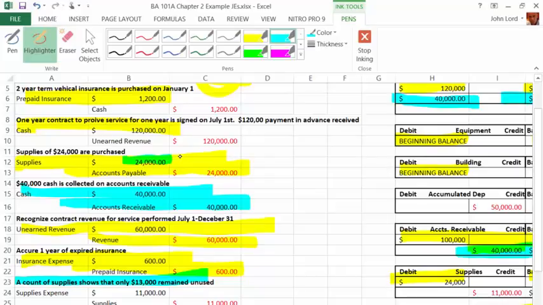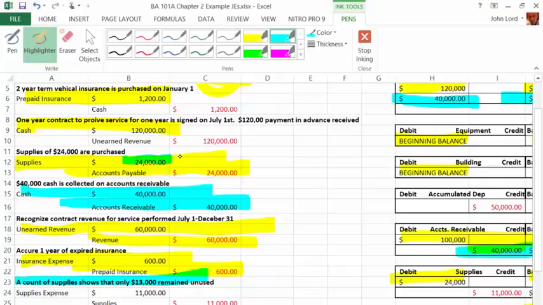11,000, didn't you? You want me to do that again? You have 24,000 worth of supplies. You're not really keeping track of them as you use them, but you go back and you count. Hey, there's only 11,000 of supplies left. What happened? 13,000 got used, didn't they? Okay, so what do I mean, there's 13,000 left. 11,000 got used, didn't they? Okay, and so what happens?